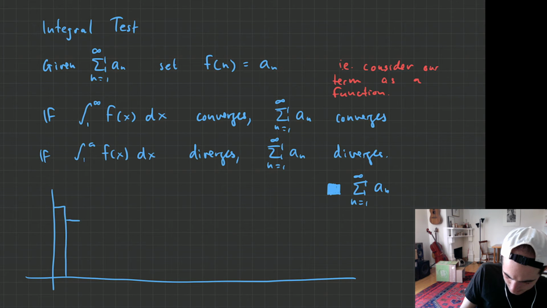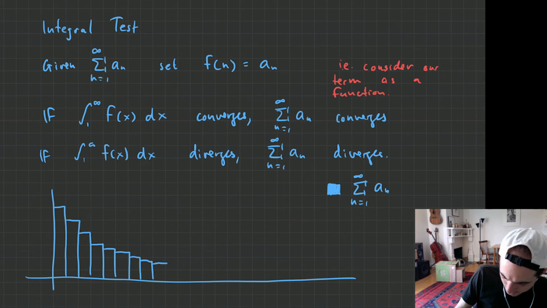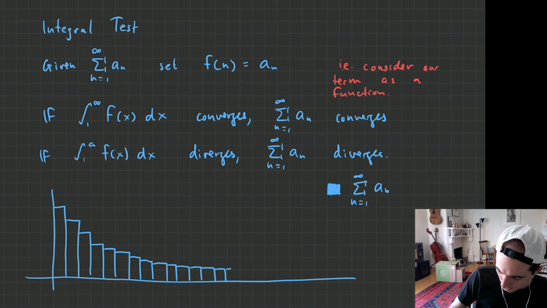It's almost as if we're going backwards. Remember when we started off with a function and we turned it into a Riemann sum? We're kind of going backwards from that. So let's say that this is the actual sum that we're given. It looks something like this.